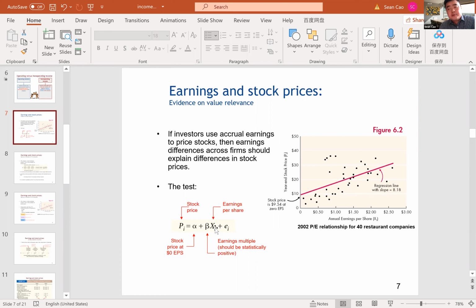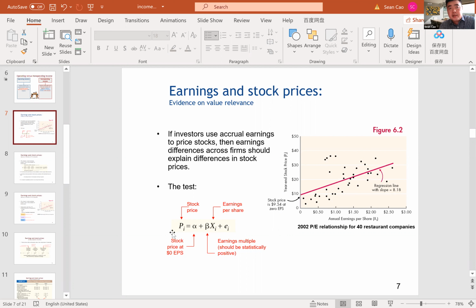Do you guys know Apple a couple of years ago? Apple has so much cash on hand. Apple actually made a lot of money from stock investment a couple of years ago because they have cash. So let's say all earnings for Apple is from Apple's stock investment. Would that have a higher beta or lower beta? We will say a lower beta, right? Because it's not Apple's primary business, so the impact on price is low.